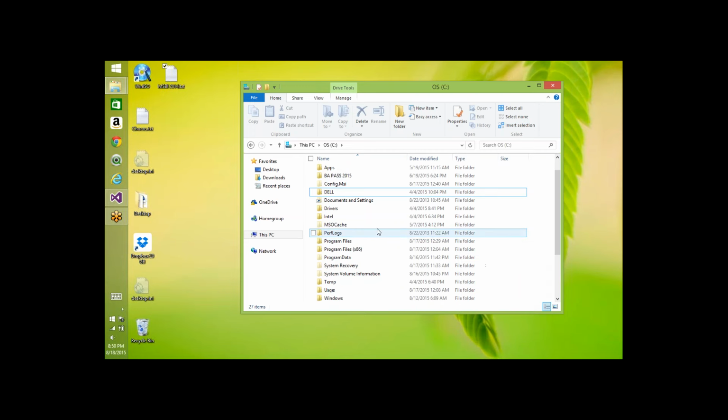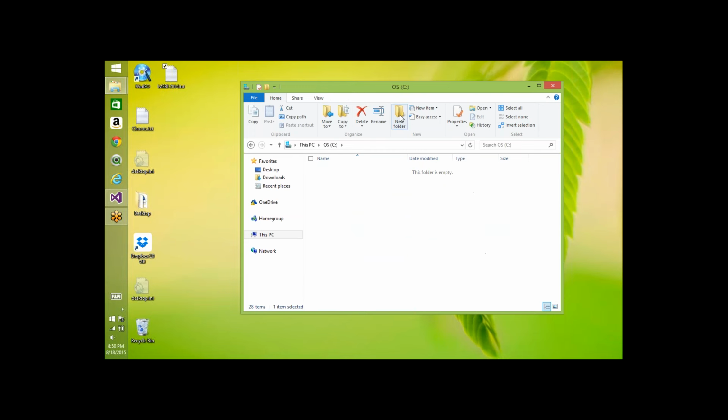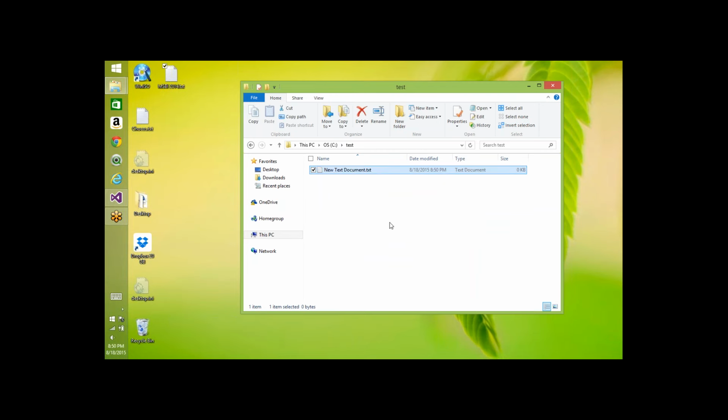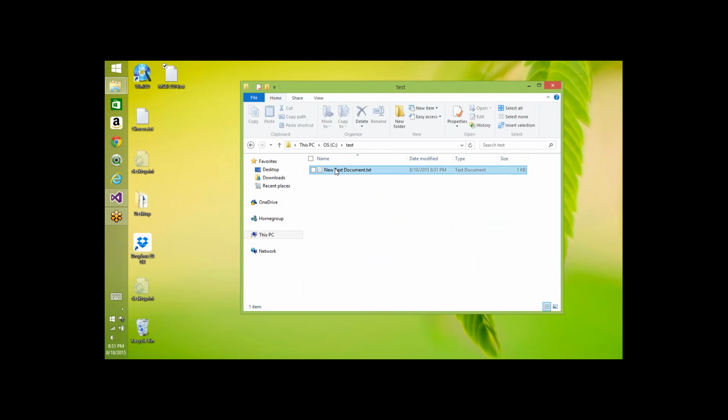Let me create a folder. I'm taking a text document and I'll write some text in this one.